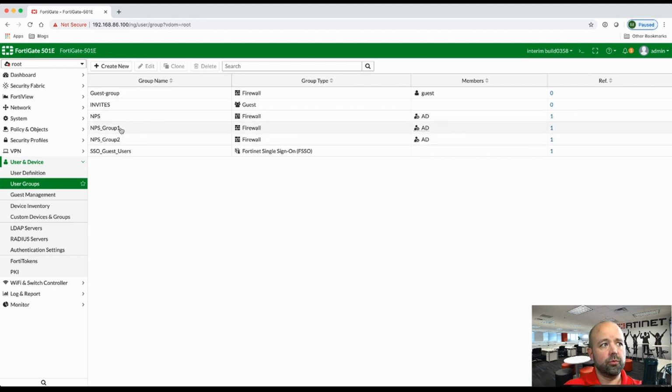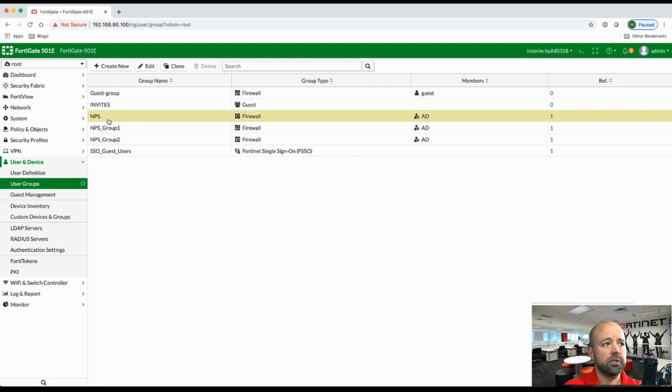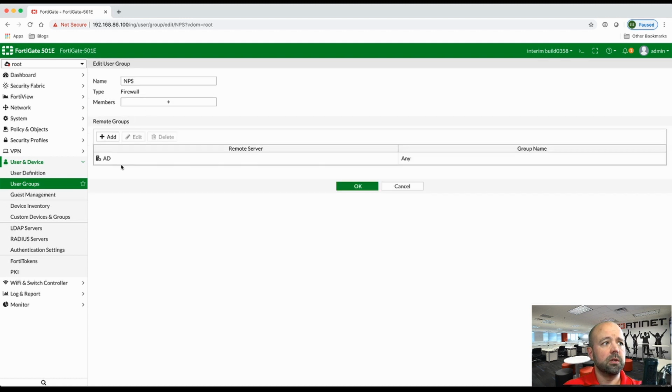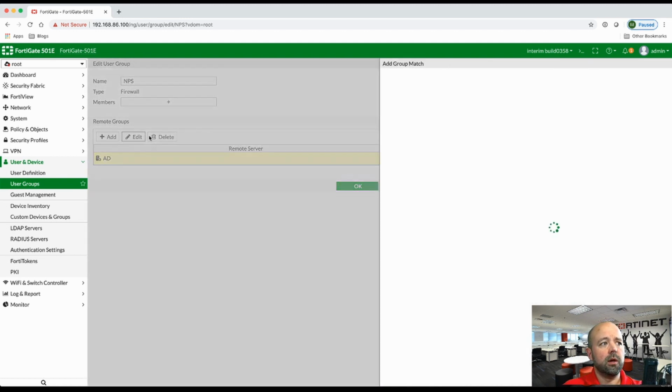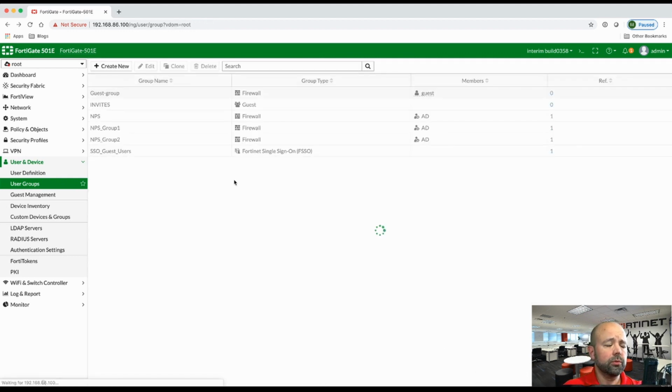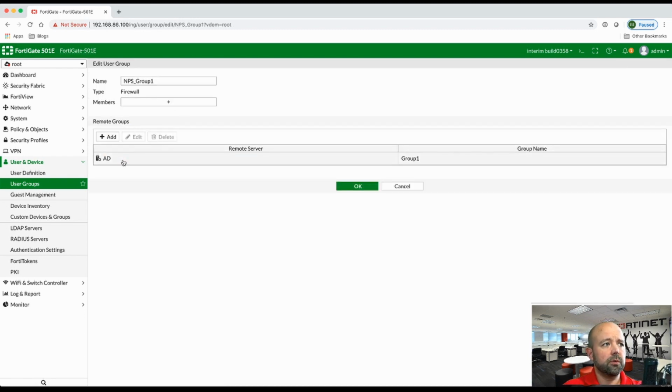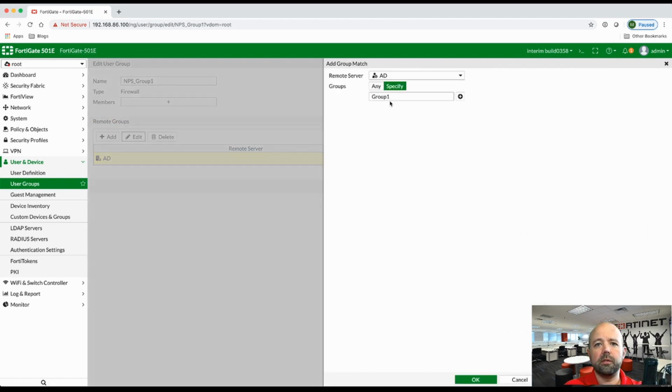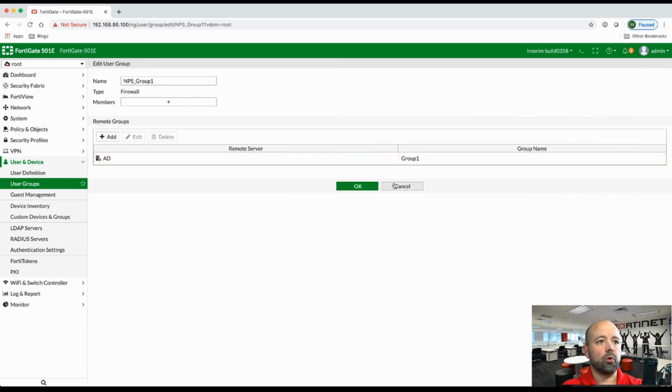So past that, the RADIUS server is referred to from the groups. So we are going to create two groups. There's actually a third one here, which is called NPS, quite simply, and it matches a remote group of the RADIUS server and any as the group definition here. We're going to contrast this with the other two groups, this is the important string that we discussed earlier, which is returned by the RADIUS server. In this case, group 1 and group 2 are the strings that are matched here. That's the vendor-specific attribute that is being returned by the NPS server that we're using here in order to match incoming connections to the correct group.